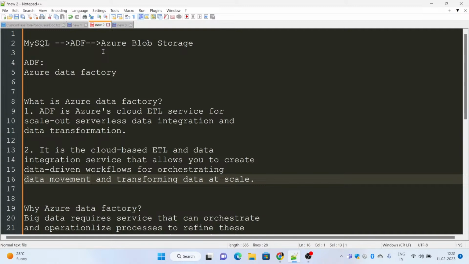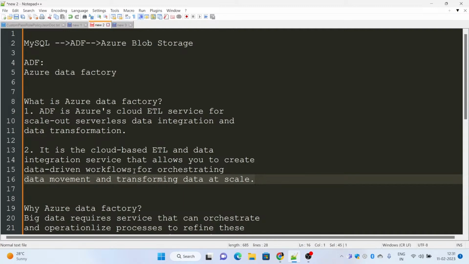Scalability wise, you don't have to worry about it, Azure Data Factory is going to take care of it. So scale wise, you don't have to worry about anything. Orchestrating: you can just design your workflow, like from where to take the data, what transformations to apply, and then where to store the data.